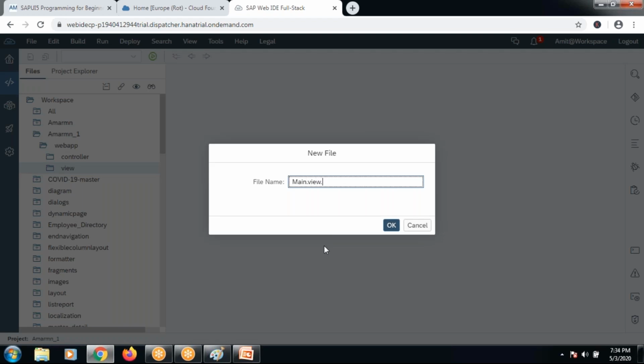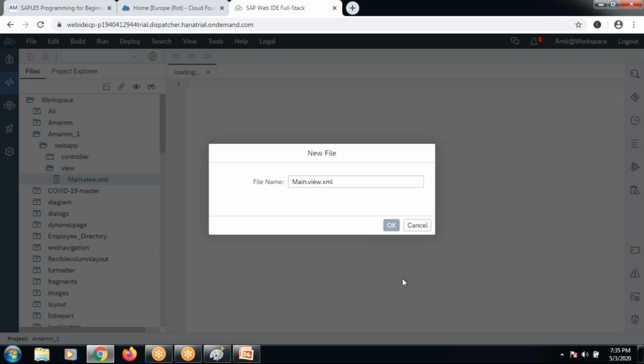We always have to give the extension whenever we are creating a view file, either through the manual approach or through the template, whatever it is. It will always follow the extension of .view.xml. So you have main.view.xml, right? You can give any name over here. It's not mandatory that you give the name as main only. You can give view1, view2, xyz, whatever you want. But there is a naming convention we follow. Normally the first view that we call is the main view. If you're creating other views, you can give some relative name to those views. Since this is the first view, we call it the main view, main.view.xml.